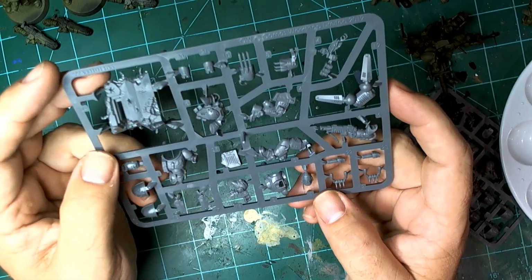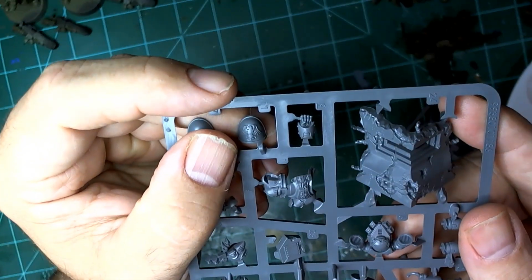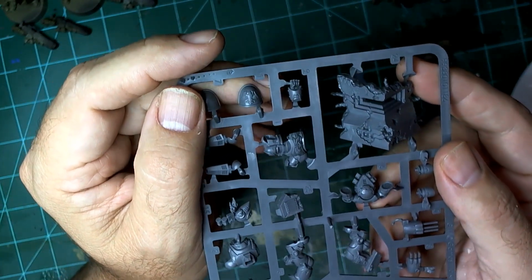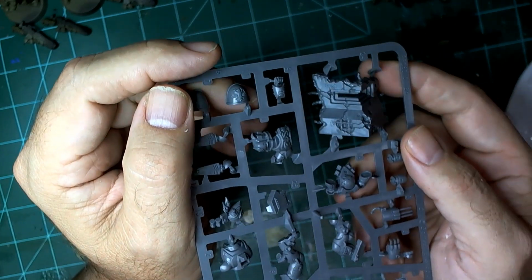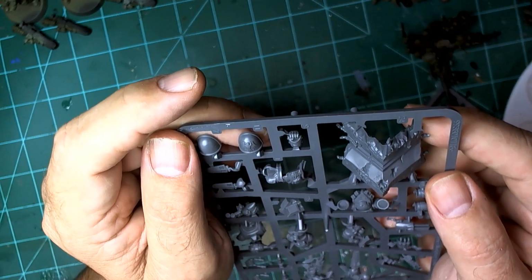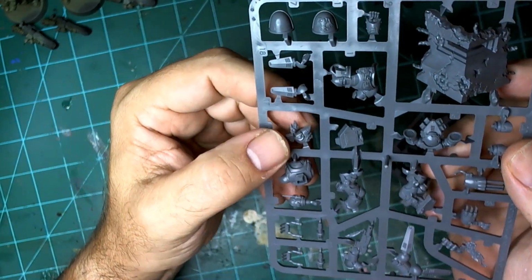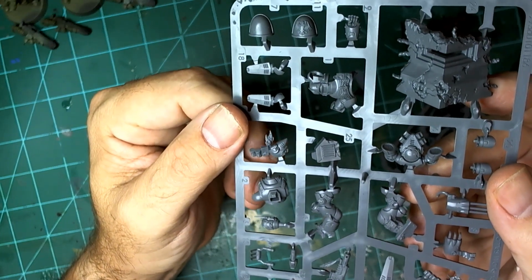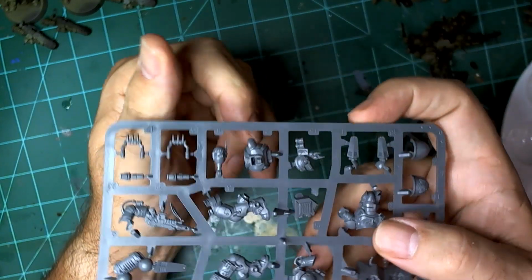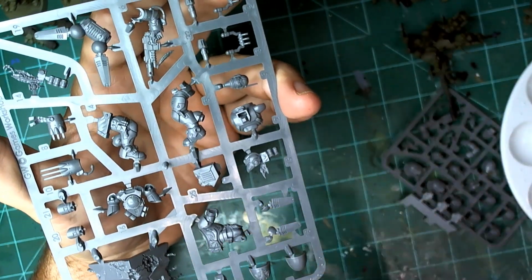Now, some of the cool things are that new Raven Guard helmet right there, or shoulder pad helmet. I'm anxious to talk about the helmet, but right here we got the Raven Guard shoulder pad. That's pretty snazzy. I'd like to get a whole bunch of those. And so we have the helmet, which is attached to the belt. As you can see, it's meant to be worn on the belt.